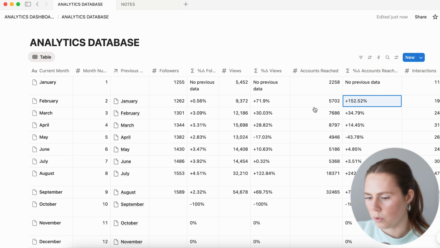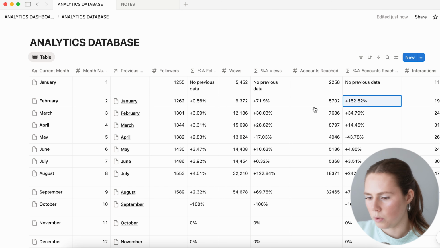That's our database. Now we want to create a dashboard. And what we can do here, I'm going to do /column, and I want to do 3 columns because I want to show 3 different graphs or however many graphs you want. I'm going to make this a little bit bigger. And then here we're going to do dash data. And here you'll see there's different charts. So I'm going to do the line chart. And then we can do analytics database.